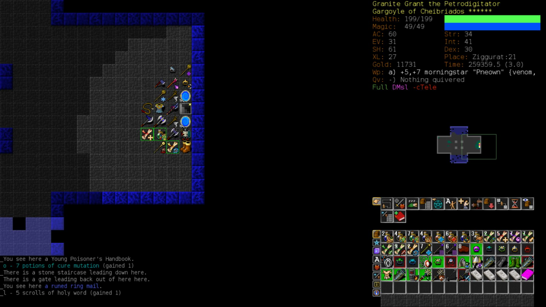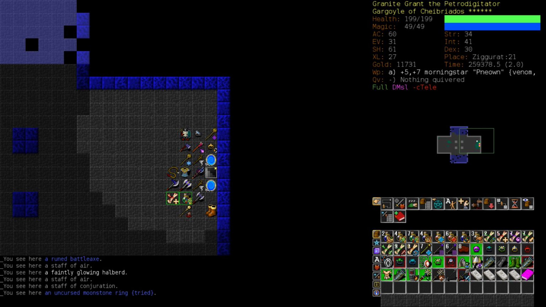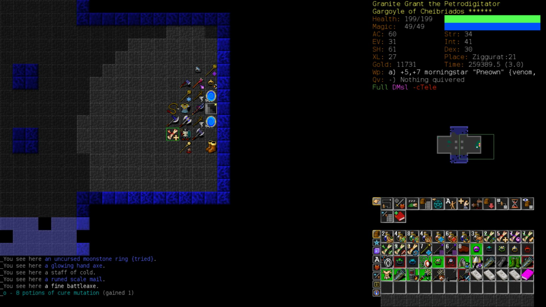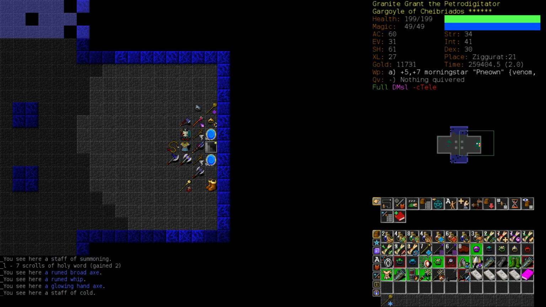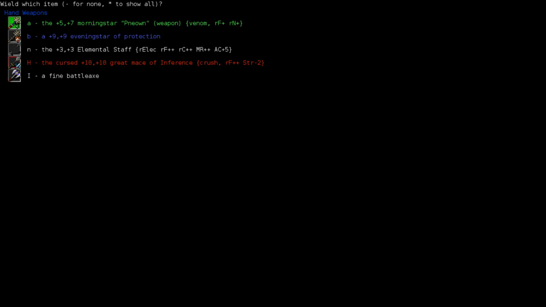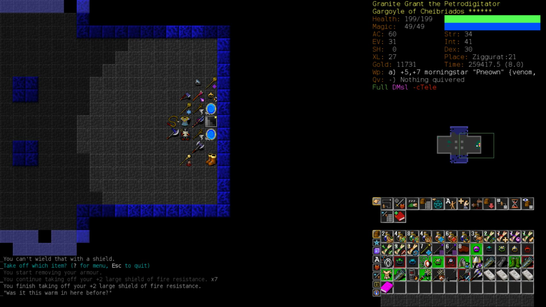Do 7 potions of cure mutation. We have all the potions of cure mutation. 8. Ooh, we have a lot of scrolls of holy word too. That'll actually be super handy if we encounter the Pandemonium Lord level.